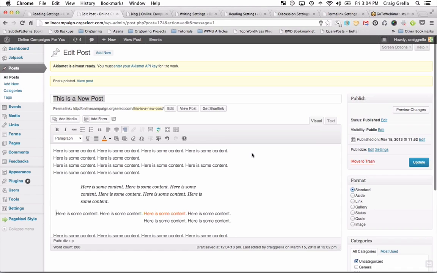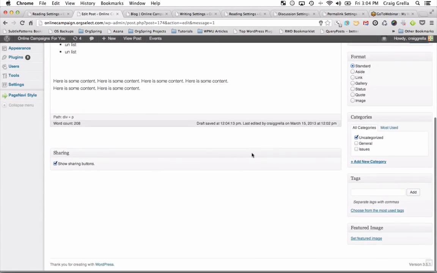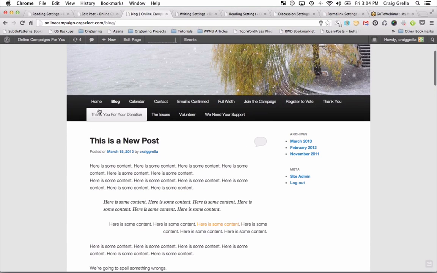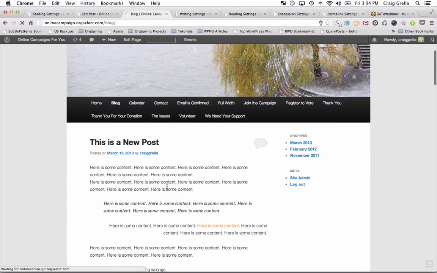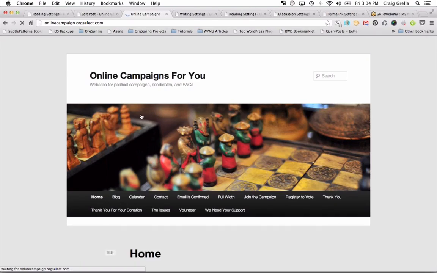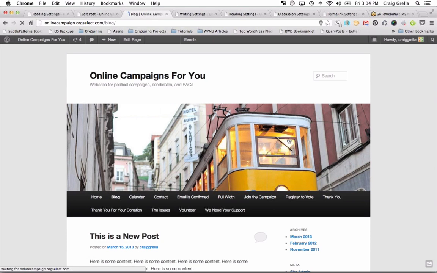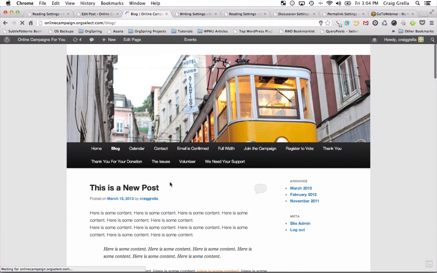So for example, we've been looking at posts with just straight content, right? No images. So if we look at this post here, we're going to go to the home page. I set my home page to be static, so you're not going to see any posts on the home page. You just see a blank home page. This theme takes random images from an image file and rotates them in and out. And then when you're on an individual post, you'll notice that this image will change. So this theme is automatically set to change images when you're on different pages.